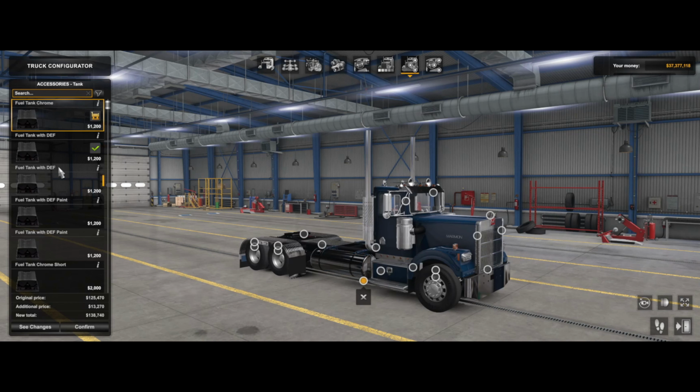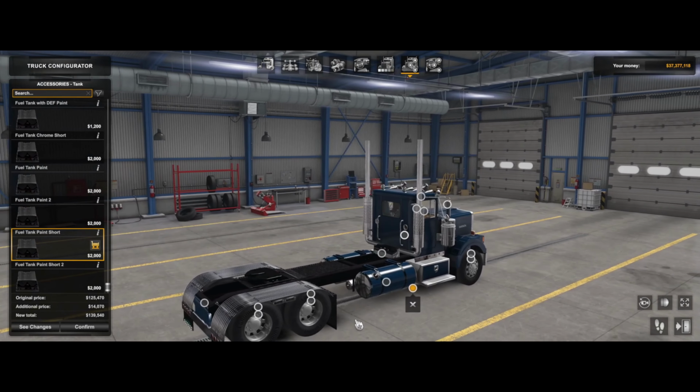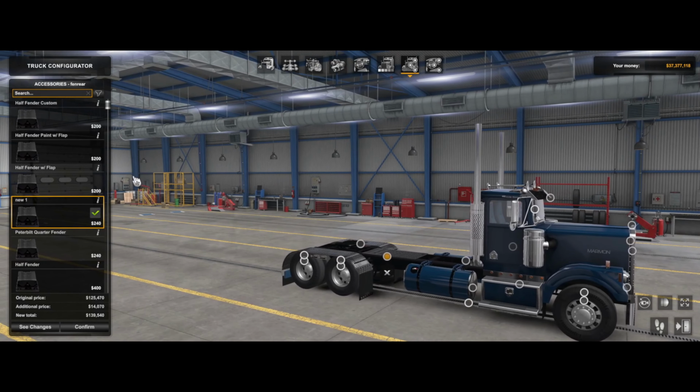That's a big diesel tank. I don't want a big tank. I just want a short tank, in honor of anyone that is vertically challenged. Oh, this is just to see if my good lady wife was listening. Don't particularly want fancy fenders at the back.